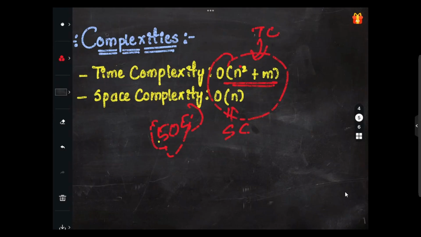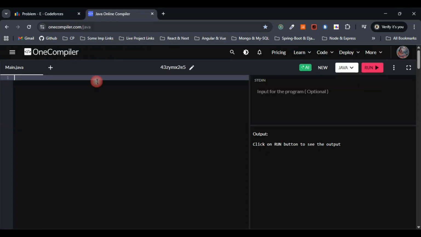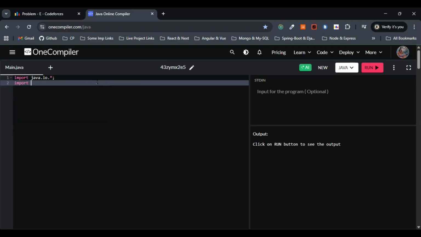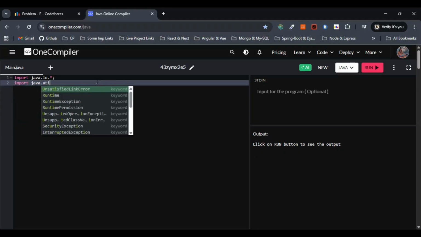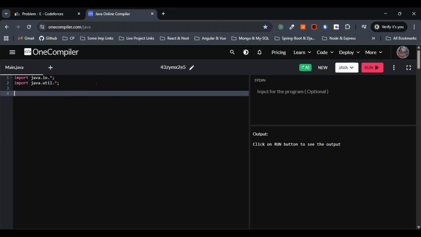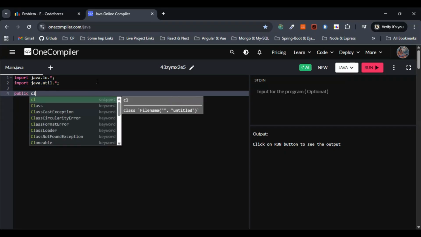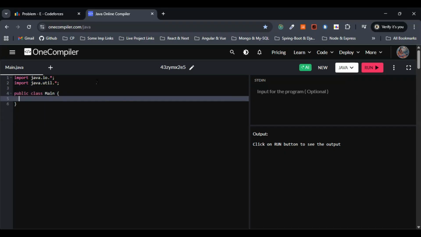Now, as we are completely familiar with the approach and the complexities, we are good to write the code. Let's start writing the code. We'll be making use of fast input output. So I'll go with the java.io package along with the different utilities as well. So I'll import java.util.star. This is fine. Next, let's go with a class here, right? Within the main class, first we'll go with the DSU parent array. Along with that, we'll go with the degree counters for each vertex, right?